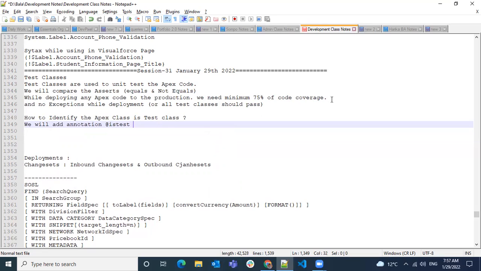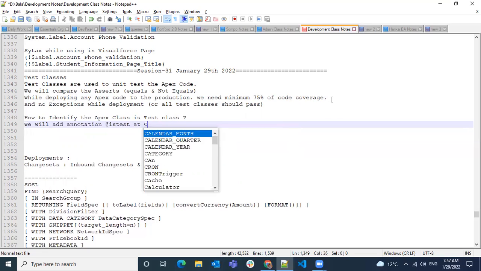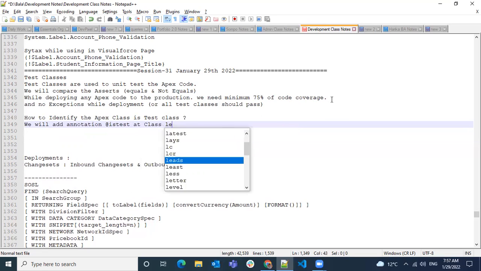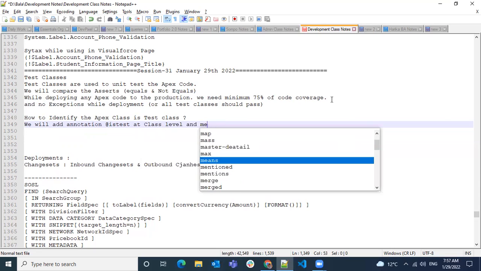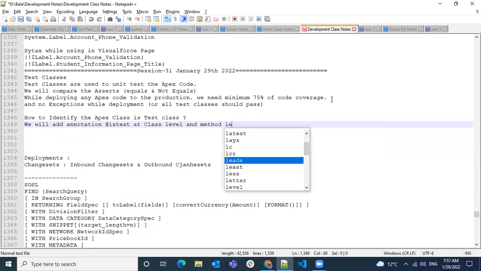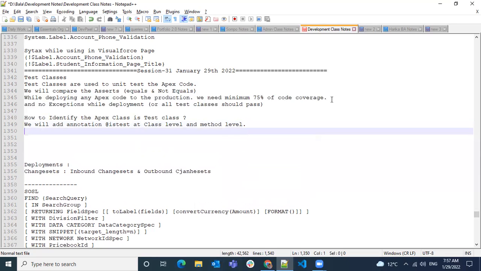We'll add the annotation at the class level and the method level, so that we call the class a test class and the methods test methods. Then, what are all the other considerations while writing test classes?